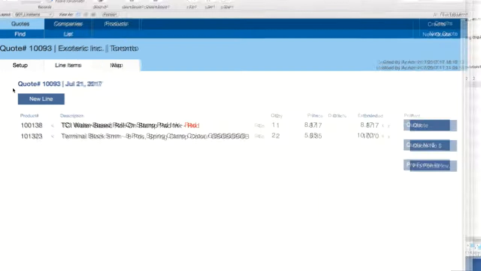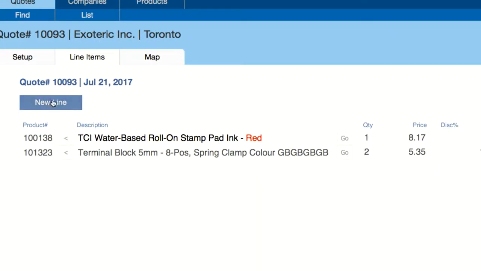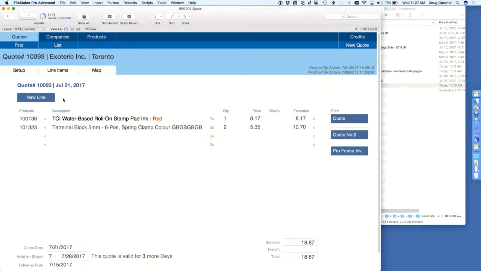First of all, we've got a script in this database that allows us to just click and add a new line. See, it added a new line down here. I'll click again. It's adding a new line. Let's just take a look at the way this script works and show an example of calculations working in scripts to give you a sense of what you can do, what's possible.